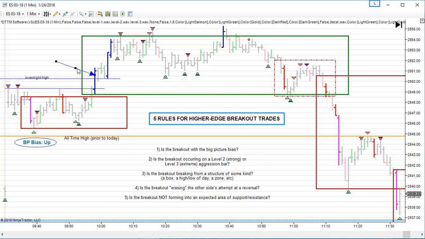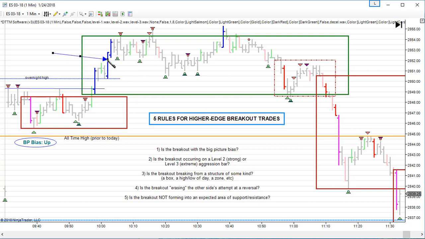Now, again, this didn't go to the moon. We don't know that at the time, though. Essentially, this thing kept going higher and then eventually formed a box, and then we had another box rejection over here. That can be a pretty good idea to get out at that point. But it's the idea that we have a situation where you've got a pretty high chance of it working out. Now, I want to show you an example where it didn't work in just a minute. But let's look at, first of all, this next bar.